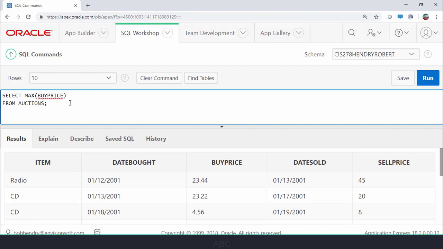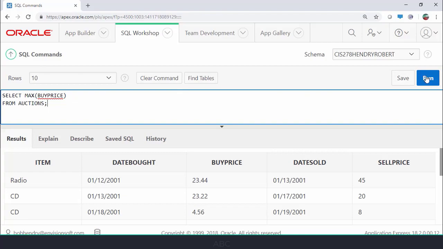What this does is, we're not interested in looking at the result set for anything. We just want to see what the maximum buy price is for anything that we bought in auctions. So again, select max buy price from auctions.